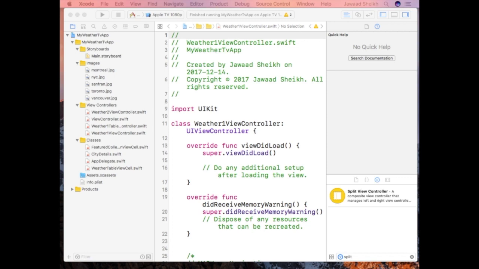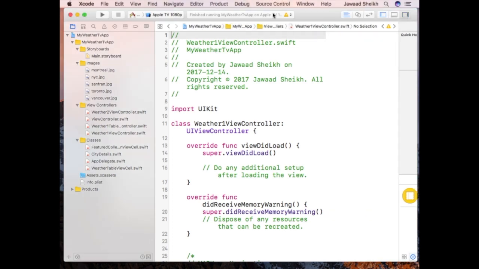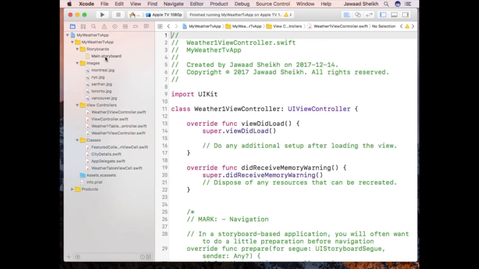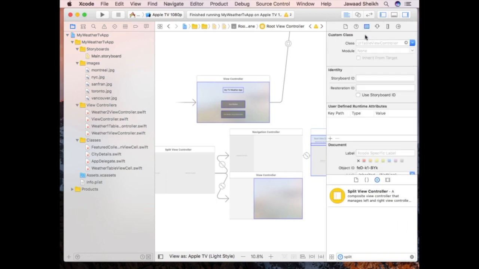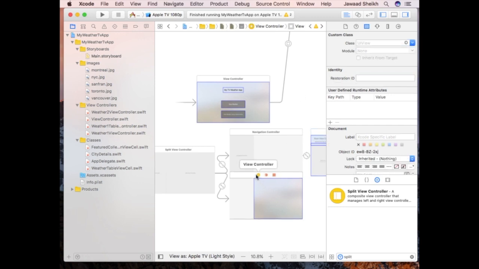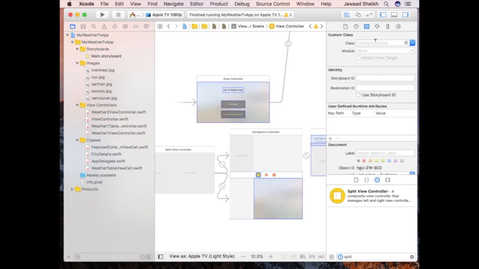Okay. We'll turn our attention to the storyboard again and start subclassing stuff that we can subclass. So root view controller, we'll subclass this as weather1 table view controller. So nicely auto-completes. The view controller down here with our details will just be weather1 view controller, not table view controller.